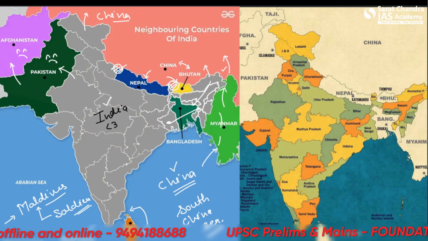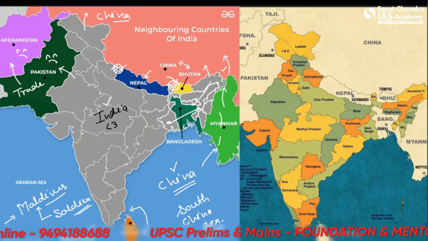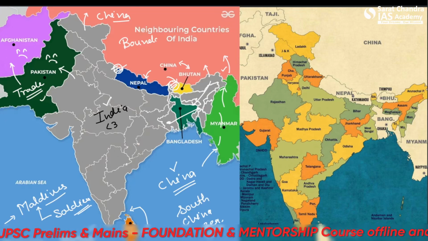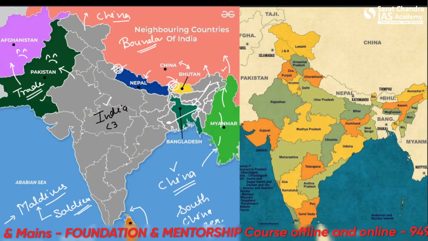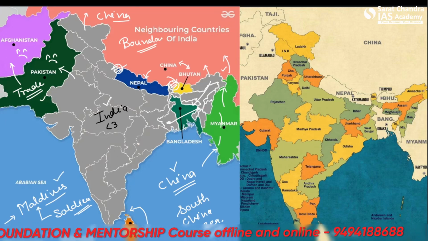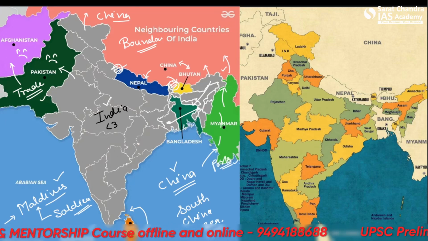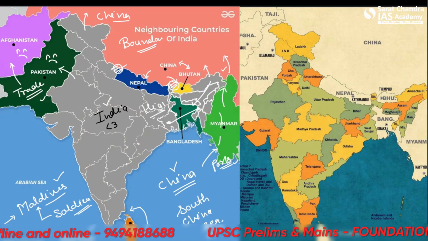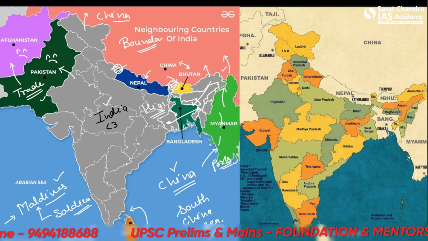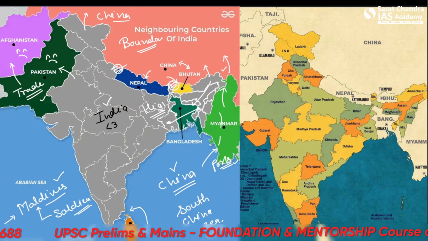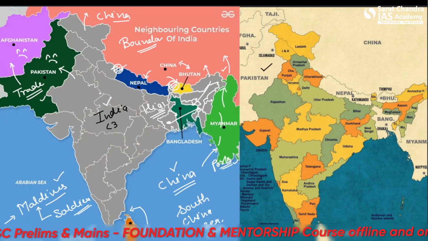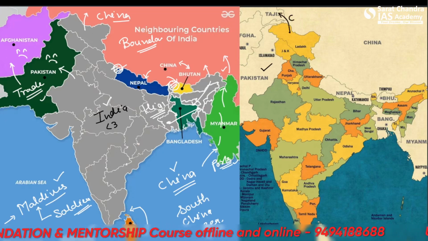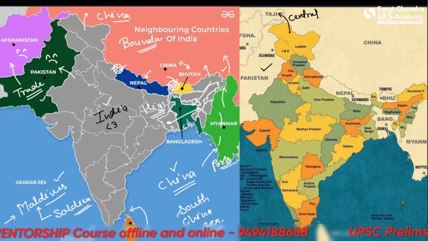So if we sum up, we have trade issues here, let's say. Alright, we have boundary issues here. We have relationship issues here. We have ports developed here. Alright, we have a highway here that's very good and some hydropower projects. But these are all under the effect of China. When you come to this side of the map, we can again see the ports. And here we can see our borders with further countries of Central Asia that we need to develop a relation with.